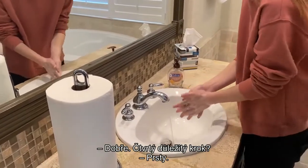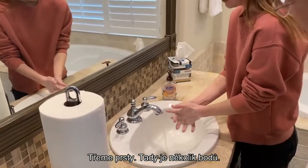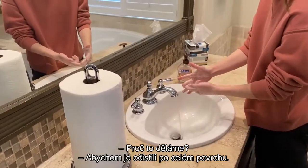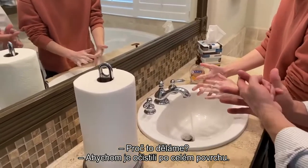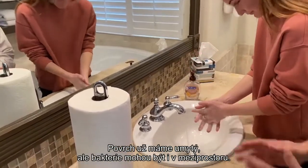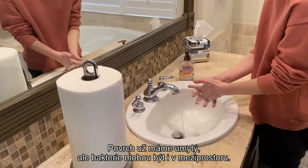Now, what's the fourth important step? Fingers. We're going to rub your fingers. Now, a couple key points here. The first one, you're doing it right now. Interlocking. Why do we do the interlocking? So you can cover all the surfaces of your fingers, especially the sides and the middle. Right, because here you get the surfaces, but the germs could be in the middle, right? Okay, so you want to get the inside of your fingers.